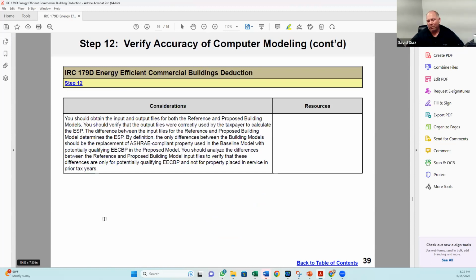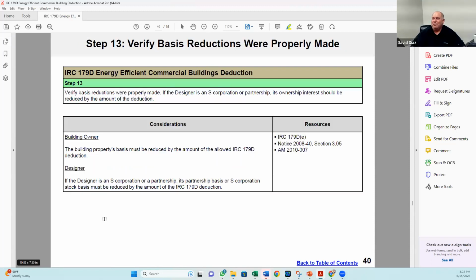We drown them. Some of our reports are thousands of pages. You want the input files on these hundreds of buildings? Here you go, Mr. IRS auditor. Here's hundreds and thousands of pages. Please review them. Let me know where we screwed up. We're happy to give that. So, information.